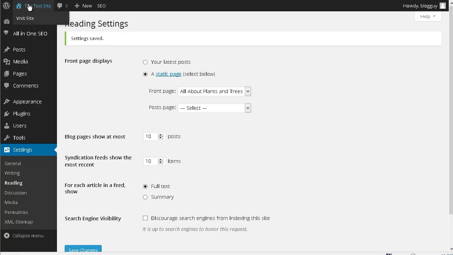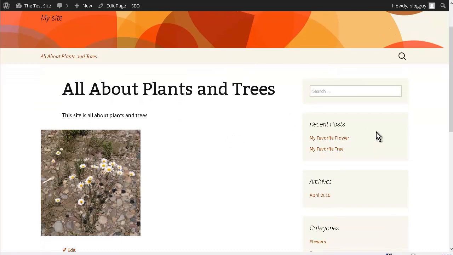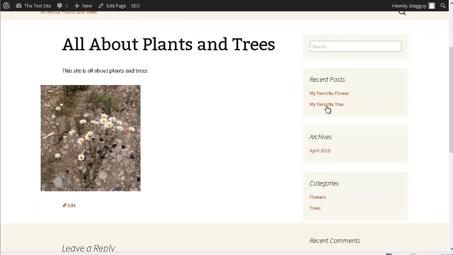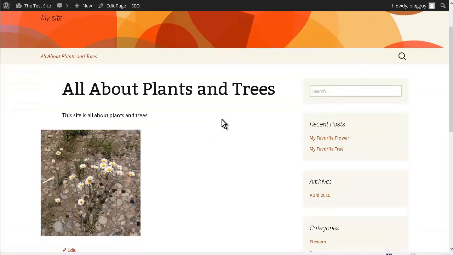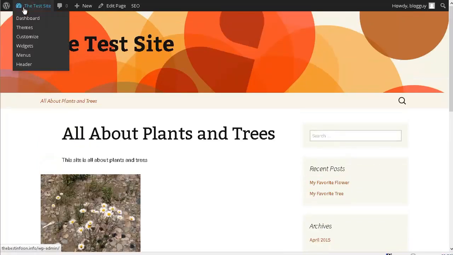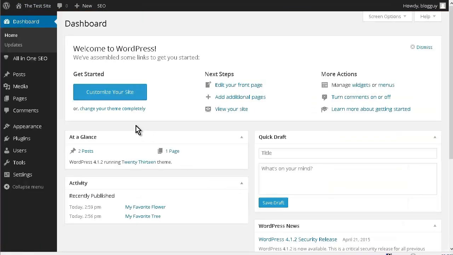Okay, now let's go have a look here now. Now it's perfectly okay to use the posts as pages within your website if you want to do it this way. So you still would have your front page here, and then you would have your recent posts and your archives and so on. It's perfectly fine to do a hybrid like this. However, if you want to create a website that isn't attached to a blog, you can do that as well. Okay, so let's go back and just make this into a straight website without the blogging part in there.